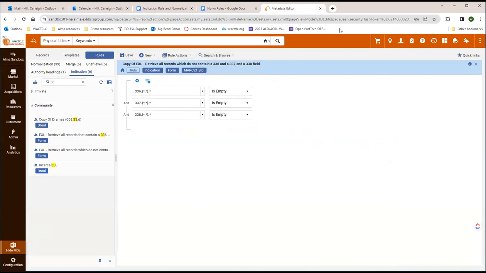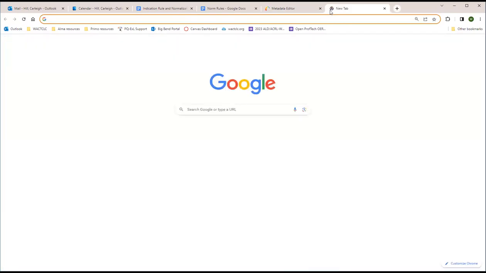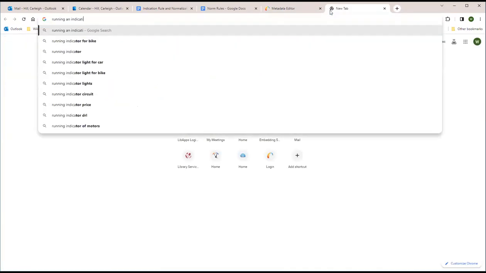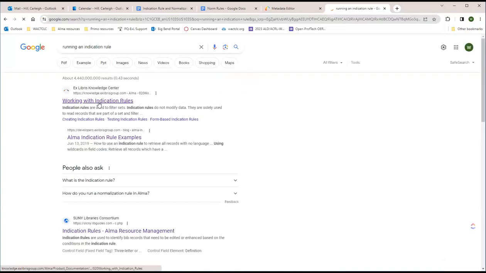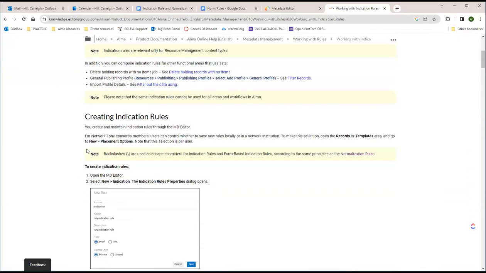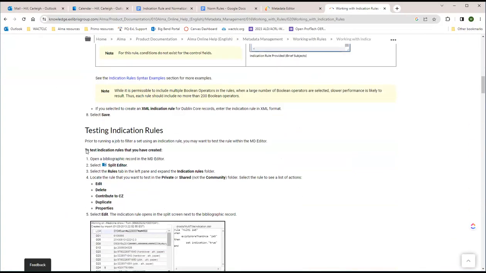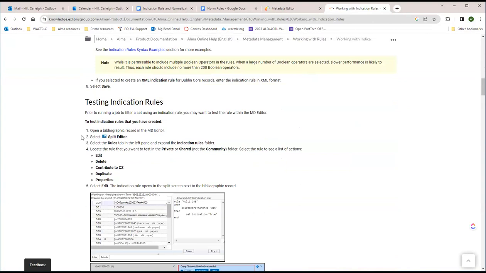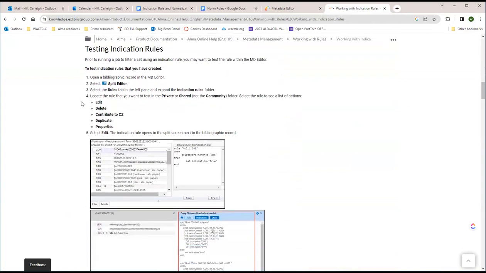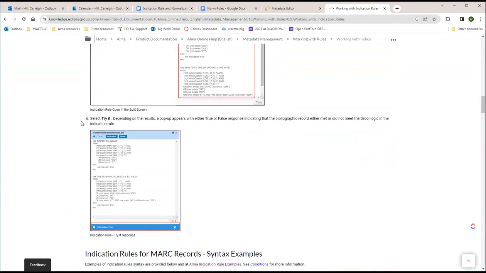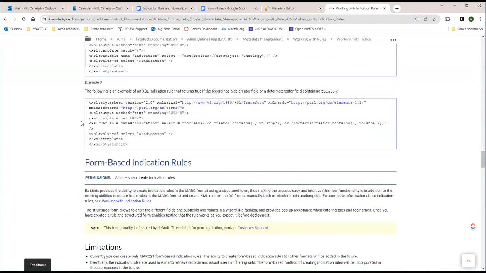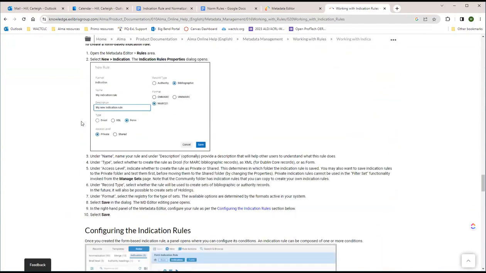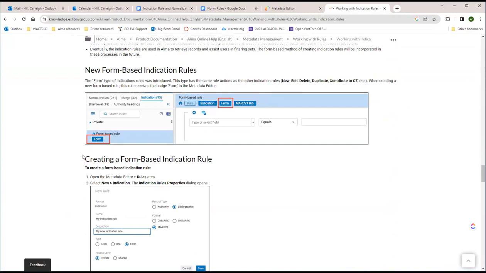How, seriously? Create a new form-based indication rules.